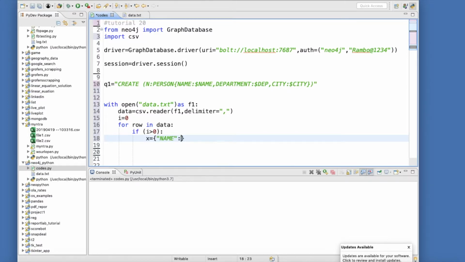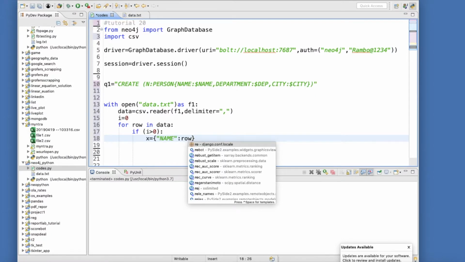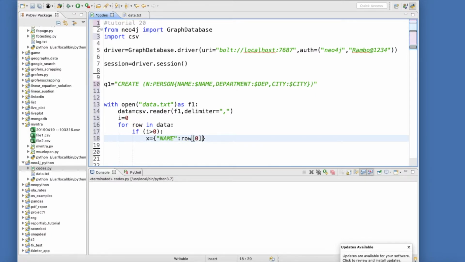So this is going to be row 0, right? Then the next thing is our department.